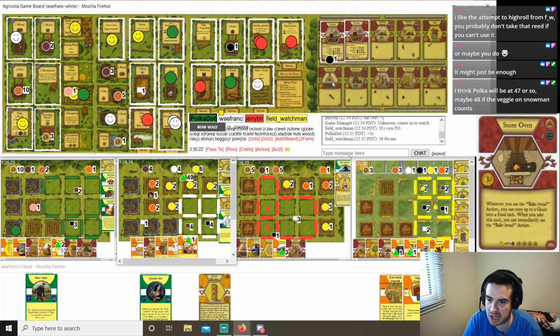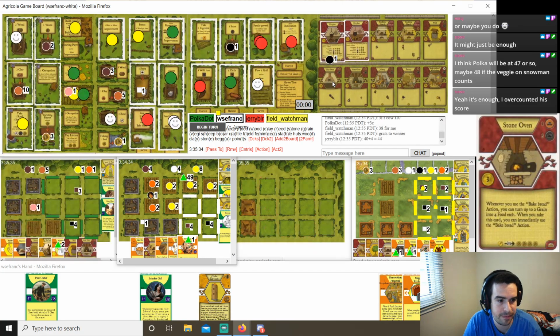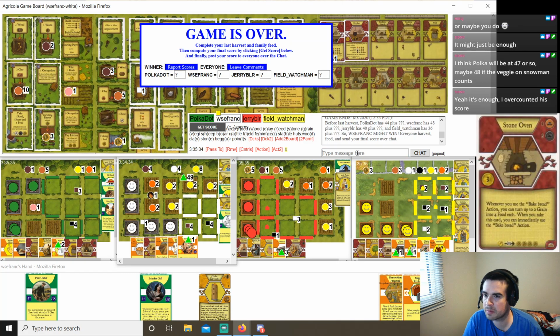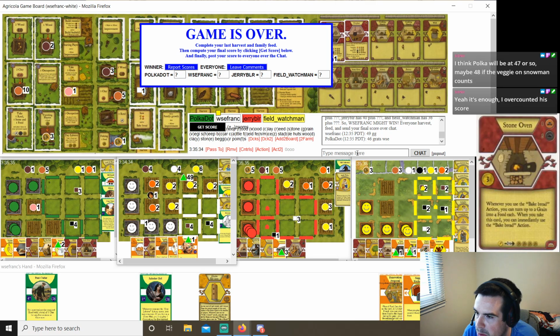Field Watchman scores 38. jerryblr 44. So we've got those two beat. So the only question is PolkaDot. Yeah, the game was quite good. We got to go second for a long time, which was good. Really good for us. 2 free rooms, pretty good. So PolkaSense is 46. So 46, 49, 44, 38. GG.